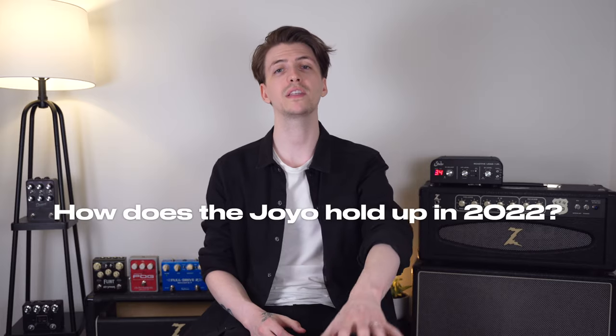And if you want to talk about how this thing holds up in 2022, now that we've got all these fancy, new, expensive digital amp simulators, I think it's fair to say that it really does hold its own. As long as you're not trying to exactly emulate something else out there and you're really just letting the pedal do its thing and what it's good at, then I honestly think this can be a lifelong amp solution for just about any guitar player. In my opinion, for just $40, it's a no-brainer to have one of these in your arsenal. No matter what kind of player you are, you're probably going to find a use for it. And on top of that, this is only one pedal in their line of amp in a box pedals. So if you're more of a Marshall guy or a Vox guy, they do have versions of those as well.